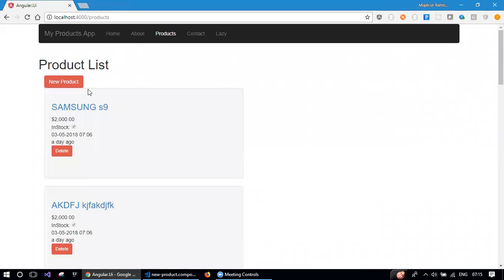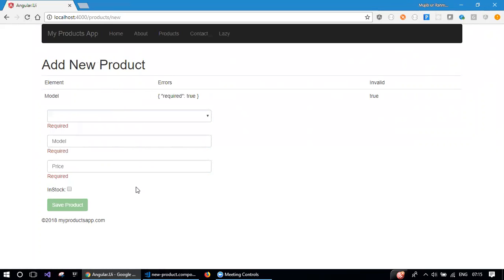Now come back from products page to this page. As soon as I come here, I haven't done anything, but I'm seeing these error messages. So these are kind of again intimidating to the user. User hasn't even touched any of the form, and you are throwing the error messages. So maybe for a technical user it's okay, but for a user who is not techie, probably this is going to intimidate. Error messages are always intimidating for the common users. So rather than showing the error messages straight away, show them as he starts interacting with that form.